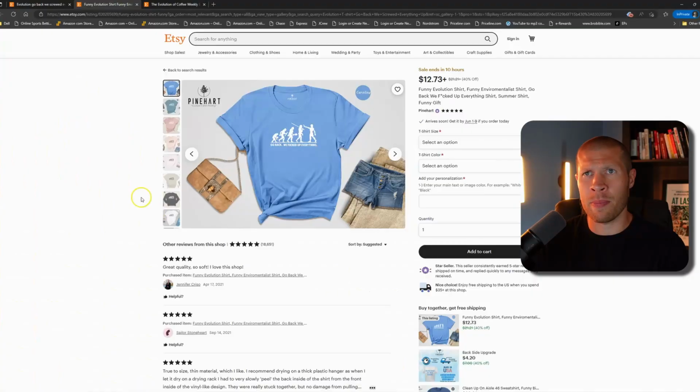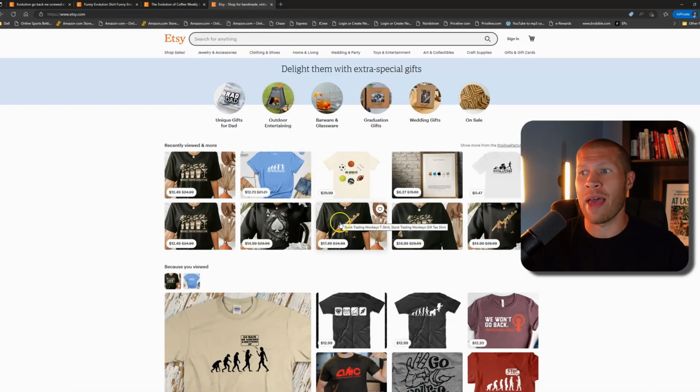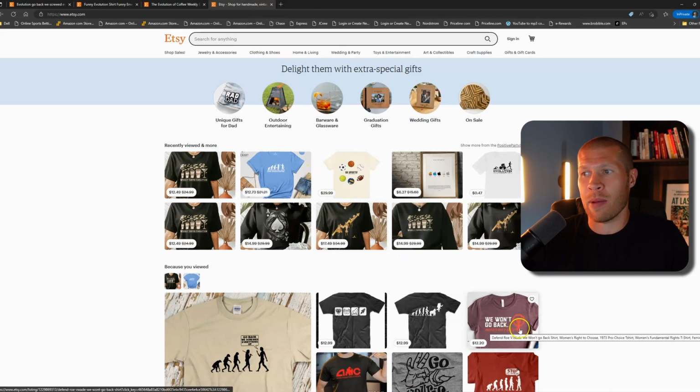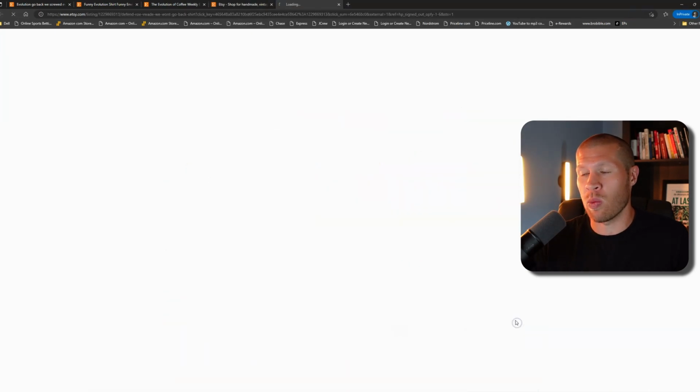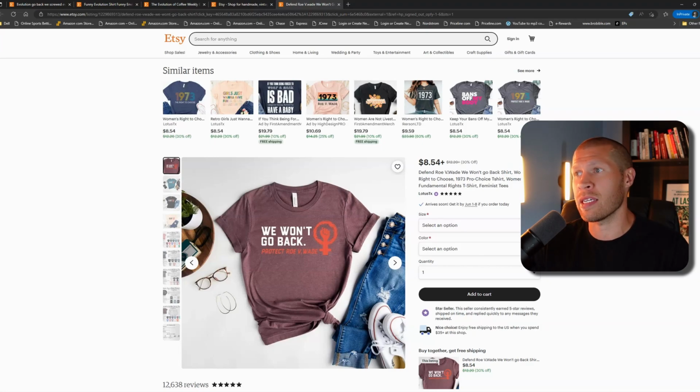And it's just the same in any business, especially with print-on-demand dropshipping. So if we were gonna do that, what I typically do is I'll open up an incognito browser and start searching on Etsy. Whether I'm on just Etsy.com, I'm searching around to see what's suggested for me, and then I'll search for those keywords. For example, this pops out at me right off the bat, like we won't go back. I've shown this countless times in other tutorials, so I'm not gonna go too in-depth in product research like this, because you can watch the other tutorials in the Etsy dropshipping playlist.